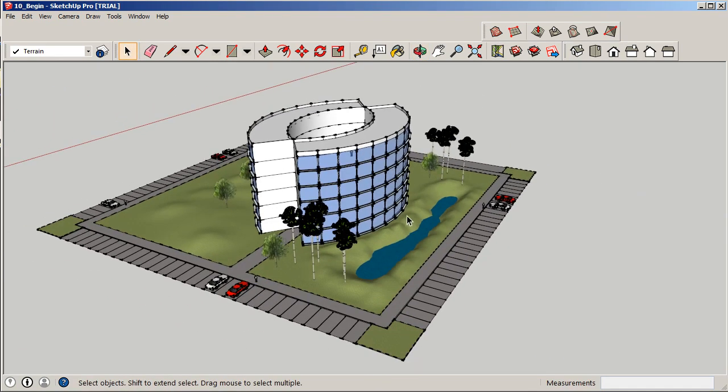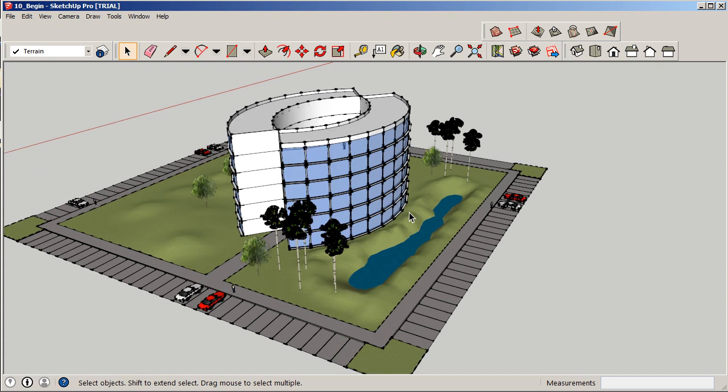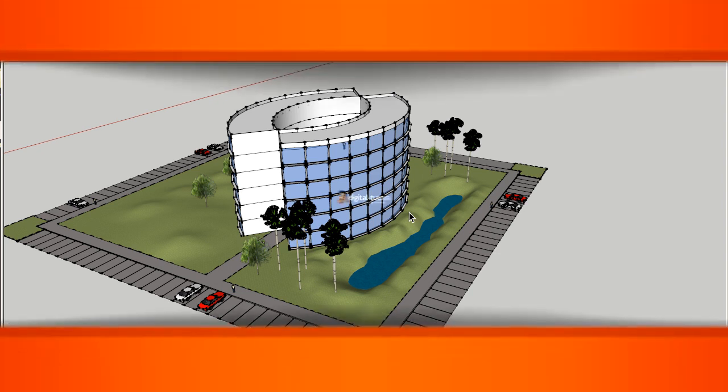So it's looking good. In the next lesson, I'm going to show you how we can work with shadows to do some studies on this to see how our building affects our site on this micro level. And I'm also going to show you how we can use fog to create some really cool sense of ambiance. And I'm going to show you how we can set up a few scenes. And then once we learn how to do all those things, I'll show you how we can take what we just created, put it into our Google Earth model, and see how it fits into the context of our site and environment. So I'll meet you in the next lesson where we'll play with some shadows and some fog.